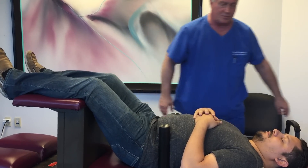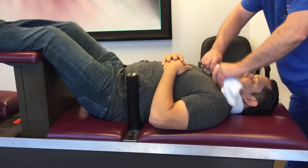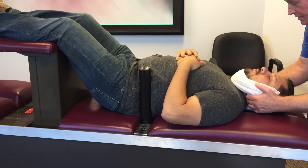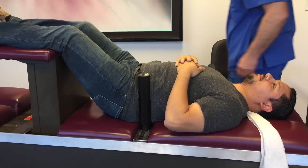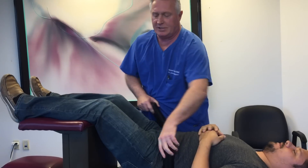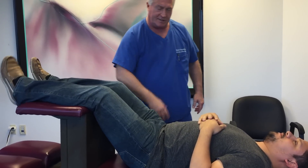He's got normal patellar reflexes. I'm going to wrap this wet towel around his occiput and his mandible. Take a nice deep breath in and let it all the way out. Nice, smooth pull. Do you feel that all the way down, Oswaldo? Yes. But it didn't hurt as bad as the first one did. He's still kicking, so he's good.